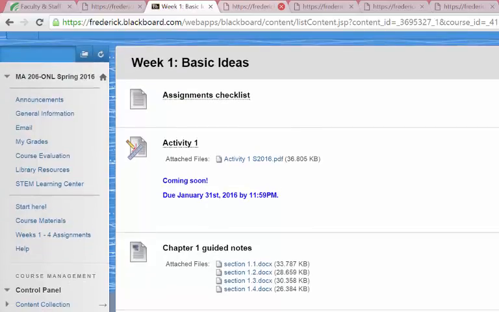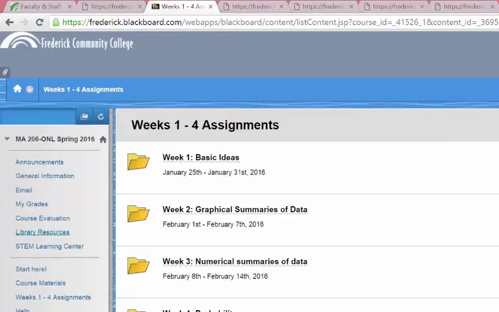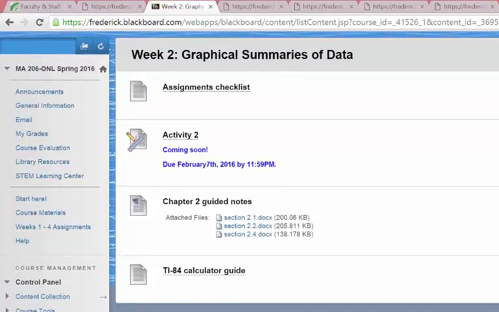So if you read the book, if you've submitted your online assignment and you submitted your activity 1, that's it. That's all you have to do for week 1. Then you go back here and say, what about week 2? Week 2, same idea. You have the assignment checklist, activity 2 that's coming soon, and the guided notes and calculator guide, which are additional.